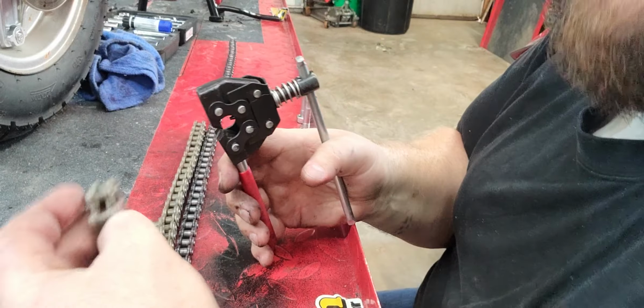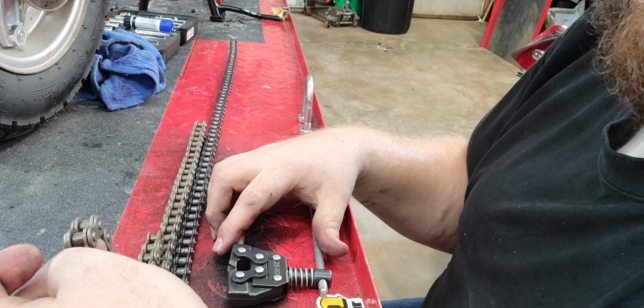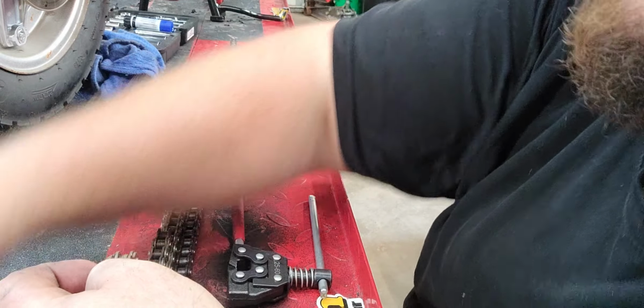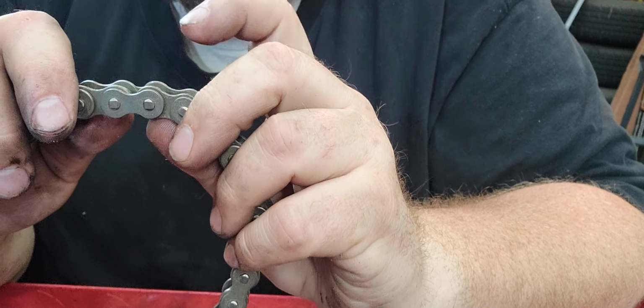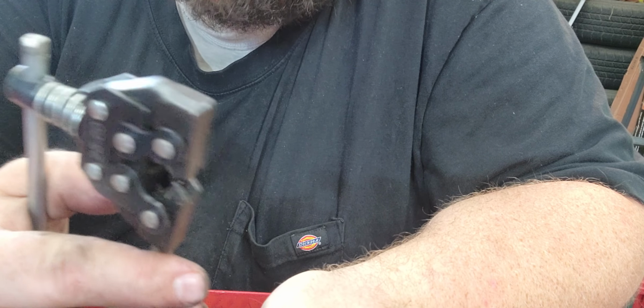I'm gonna come down here to the camera. Matter of fact, I'm gonna have it face me, so you can see a little bit better. Okay, so this is where we're gonna break. I'm gonna verify that again. Okay, verified it now. So this is the simplest chain breaker I've ever seen. I have a nice one, but I don't need it.